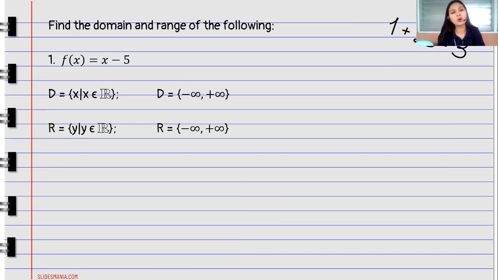So bakit po ako nagkaroon ng elements of all real numbers? Kahit ano daw pong i-substitute ko. As you can see, wala po kasi tayong denominator. Okay? So kahit ano pang i-substitute ko diyan kay value of our x po, hindi tayo magkakaroon ng undefined or imaginary answer po. Ito yung kagandahan, kapag isang equation lang siya, wala siyang denominator or radical sign, you're just going to write like this lang po.